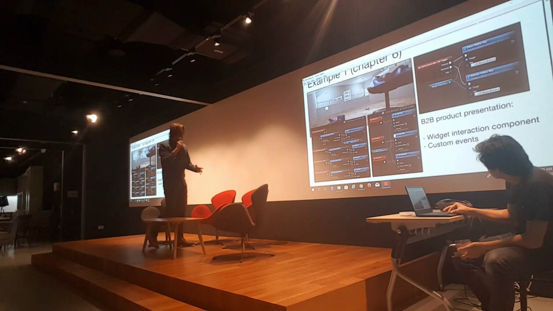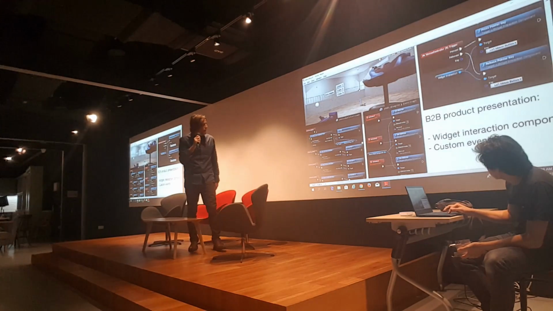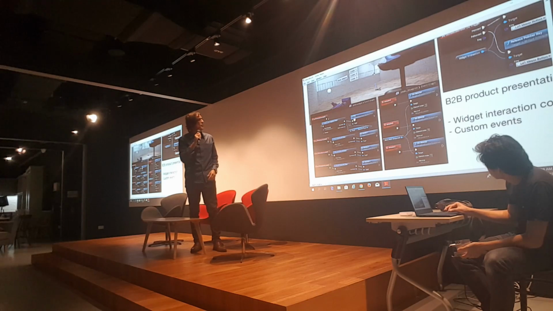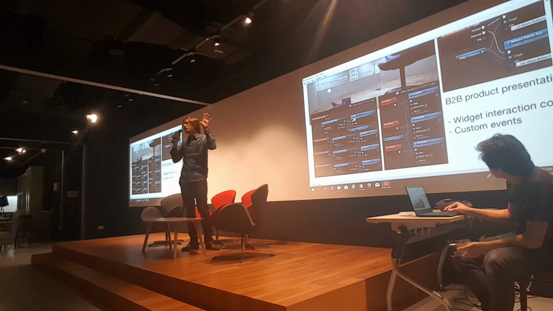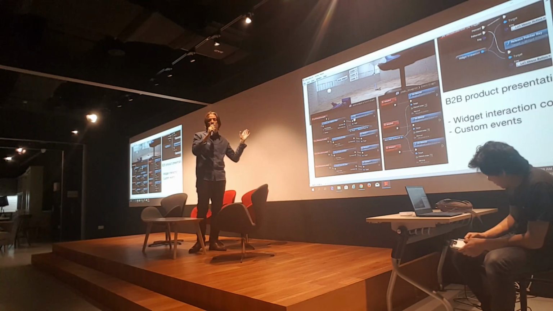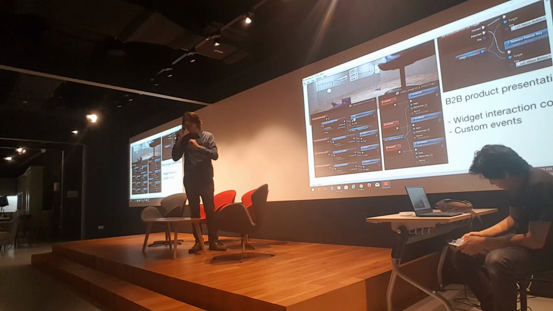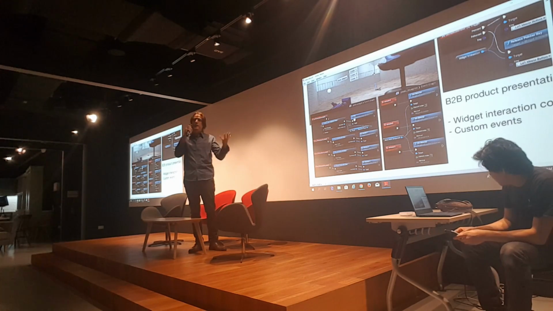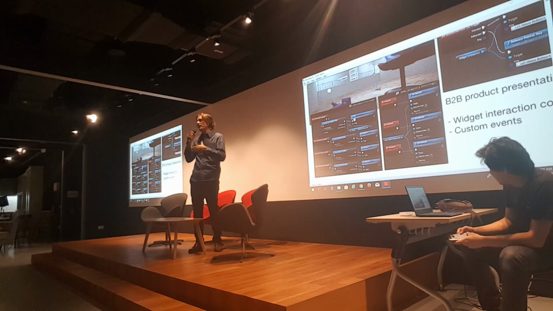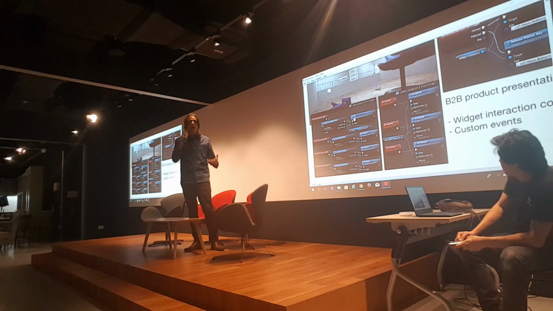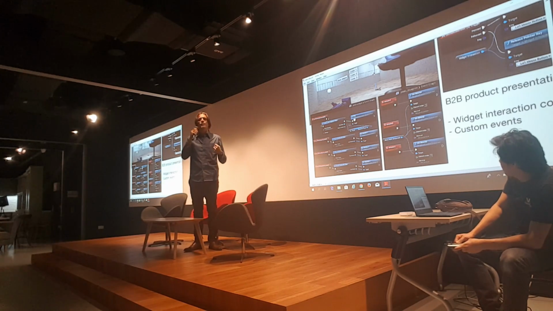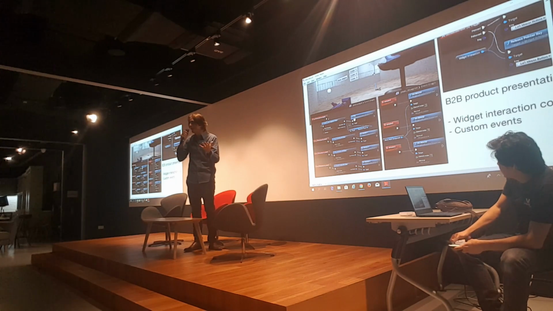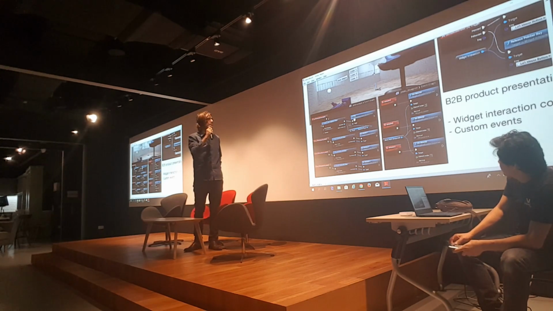It may be a little hard to see here, but with this example in the book, I want to show how straightforward it is to build the typical B2B application. Typical B2B applications are product exploration apps, where you have a product where you want to reveal features and highlight things.